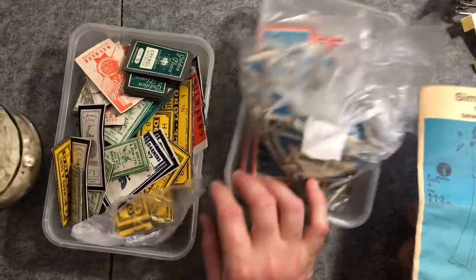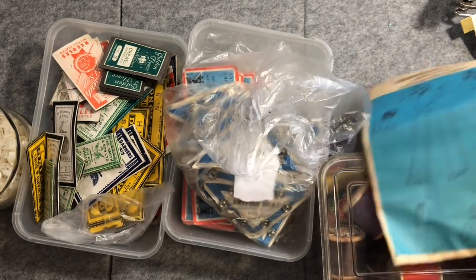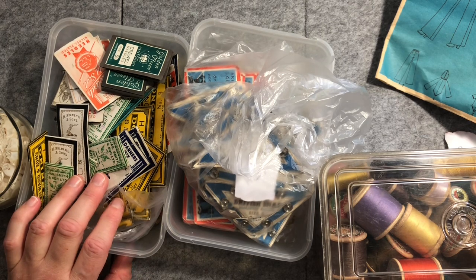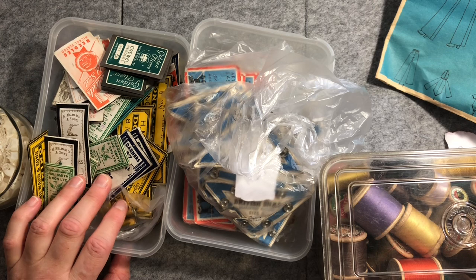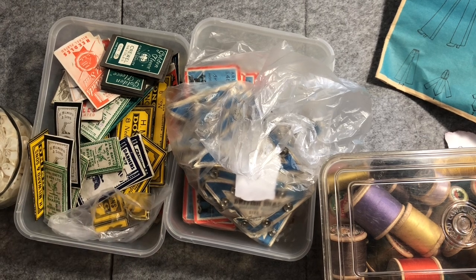So that is my Thrifty Thursday. I'm thrilled with it, and I hope you enjoyed having a look at it with me as well. And as I start work, don't know when it will be, on my vintage haberdashery slow stitch journal, we'll learn a bit more about the pieces, because I'll start researching them so I can include that detail in the journal itself.